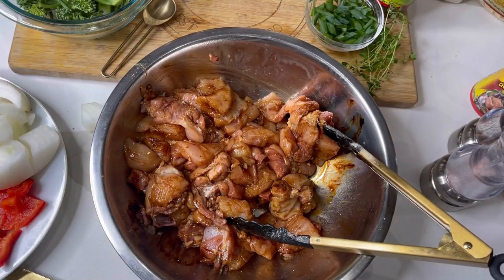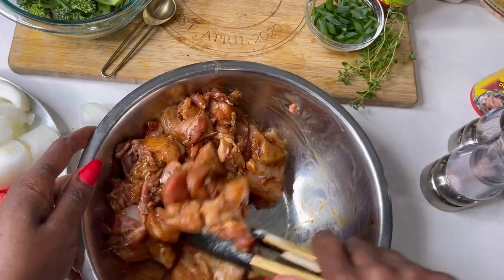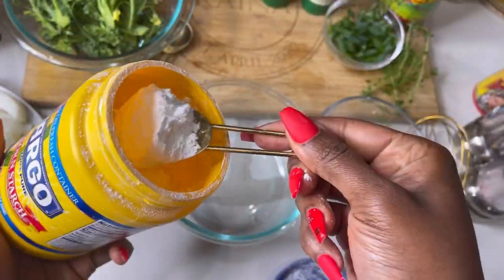All right, so just mix and just basically set it to the side. Let it marinate for probably about 10, 15 minutes. I'm just gonna set it to the side and then I'm gonna move right on to making my sauce.